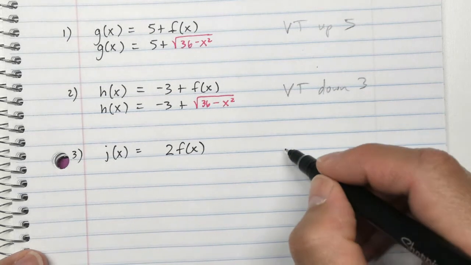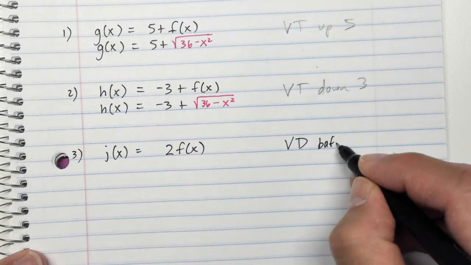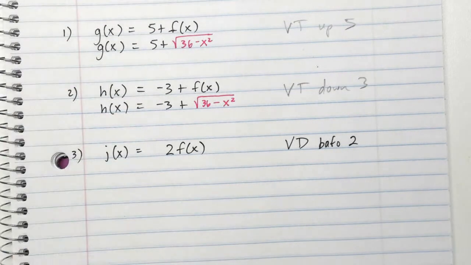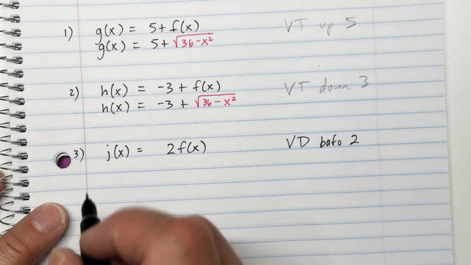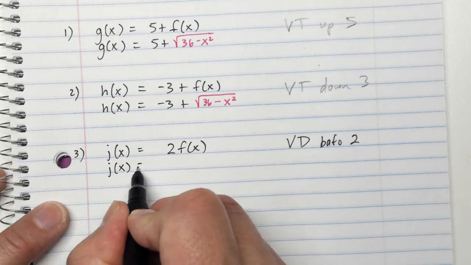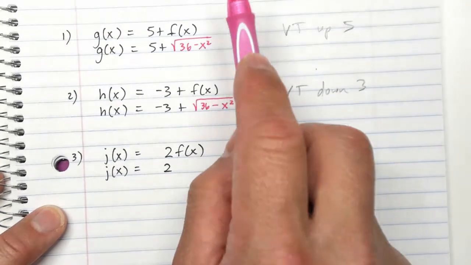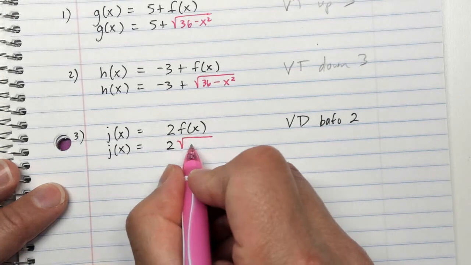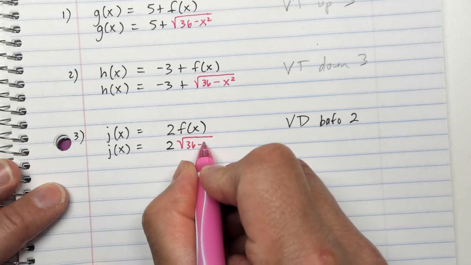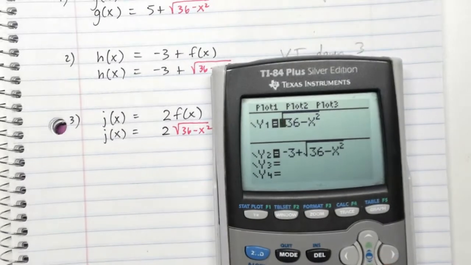What you got? You got a vertical dilation by a factor of 2. So it should get 2 times taller. It should stretch vertically by a factor of 2. Yeah? What am I going to have to type on my calculator? I'm going to have to write 2 times the original function. What's the original function? Right there! That's it. And if you paid attention in middle school math, you know you don't even need to put a dot right there. Putting it next to it means multiplication. Here we go.